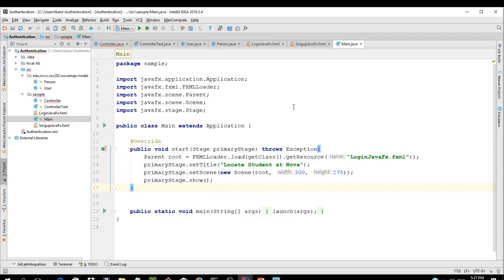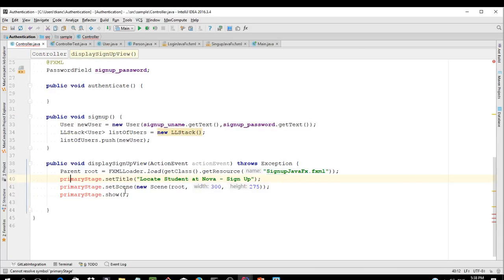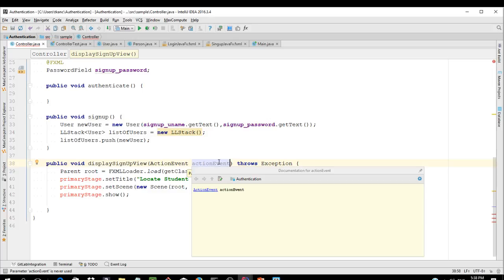I mean, I'm thinking if it's a good way or not yet. Okay, I'm thinking if I can set this primary stage, I can get the attributes for the primary stage, right? Then I can create a getter. Then in the controller, I could just call that and get it here. Then I have the same object back, right? Or is there any way that whenever I call this page sign up view, I can pass the action event? Can I get the primary stage from the action event?